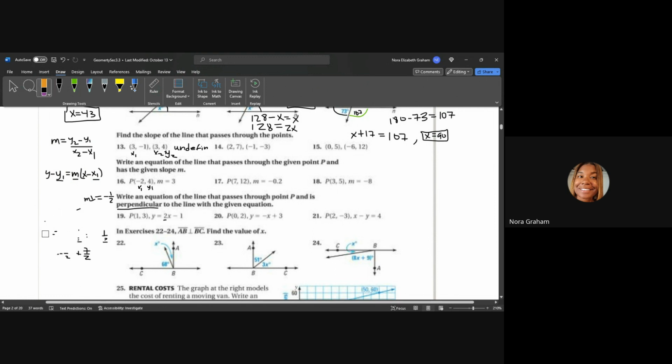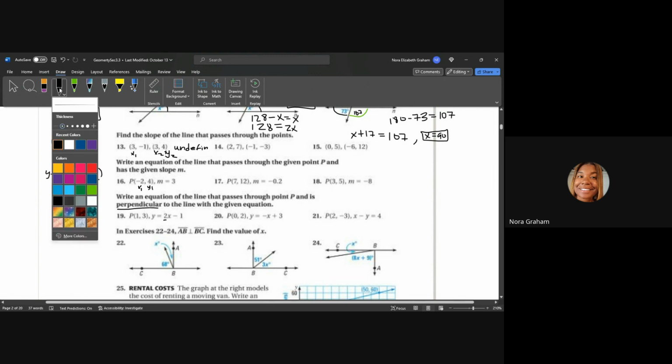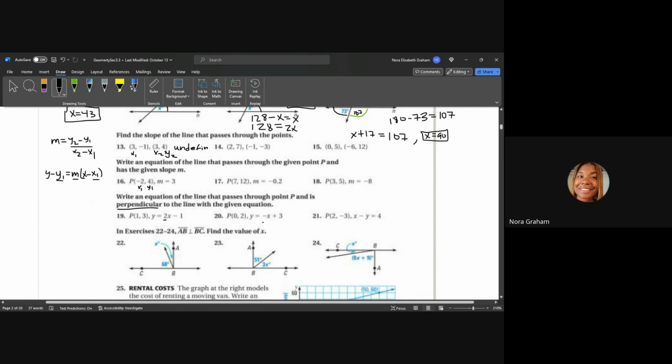Next, we're going to do 20. Always takes a while to erase some of these. All right, for 20. Here, again, my x variable is being multiplied by a negative. So this is -1. A perpendicular slope to -1. Again, we do a sign flip, so we know it's going to be positive. -1 over 1, if we flip it, we just get 1 over 1 again. So we can just put our slope is going to be 1, right?